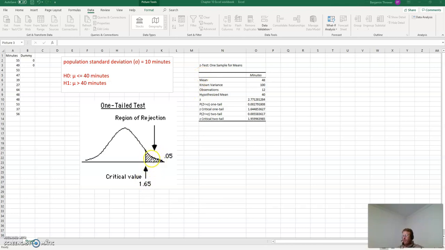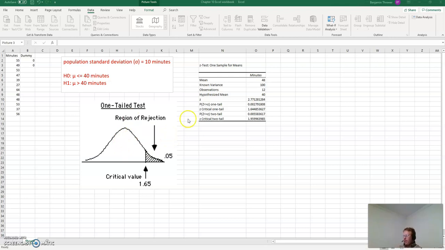So anyway, this is our alpha, isn't it? 0.05. It's not split into two areas, is it? It's all front loaded up here, isn't it? Because it didn't say not equal to. If this had said not equal to, there could have been a chance that it was down here or up here. We'd have to split our alpha, right? But we're saying greater than or equal to. We're wondering about if that 48 minutes falls in here, then we're going to reject the null hypothesis, okay?